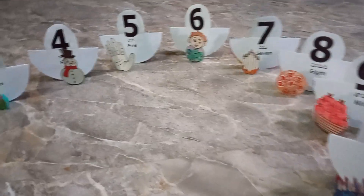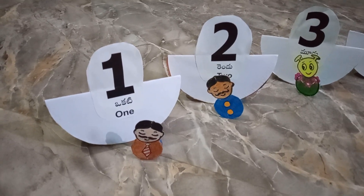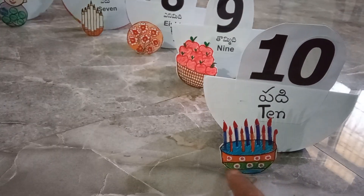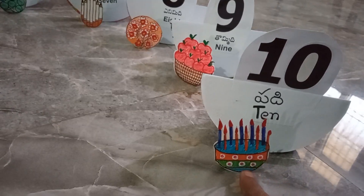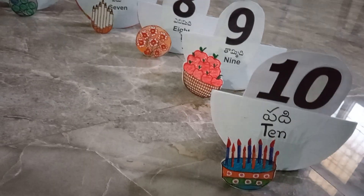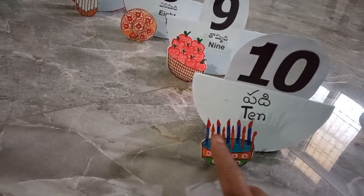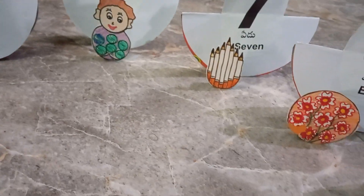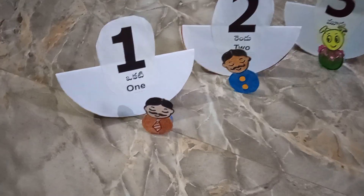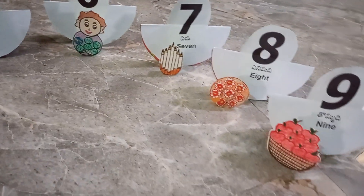We can give the chance to the students. Whatever they pick, we want to accept that. If a student chooses this cake for a different number — for example, counting the cherries or flavors, there may be seven objects there — we want to accept that too. Here we have ten candles so I chose this for ten, and I chose those pencils for number seven. We can use numbers and objects for this game. This is a very interesting activity for the children.